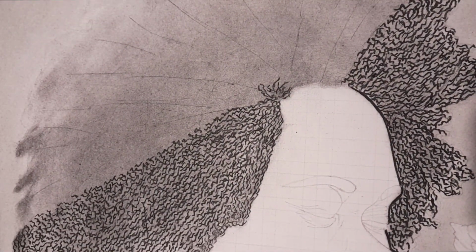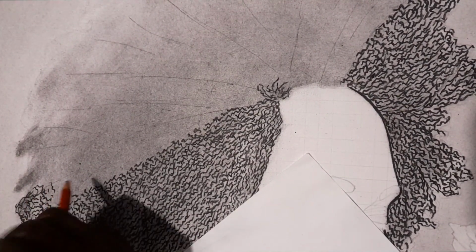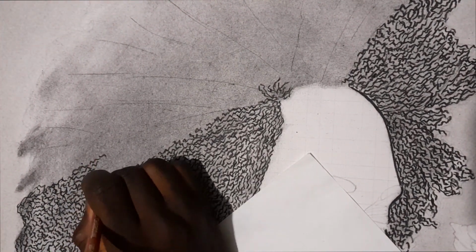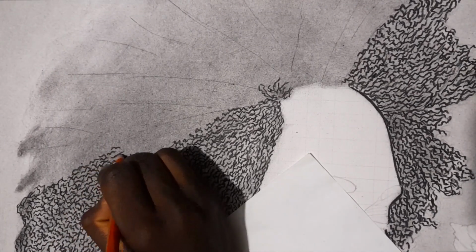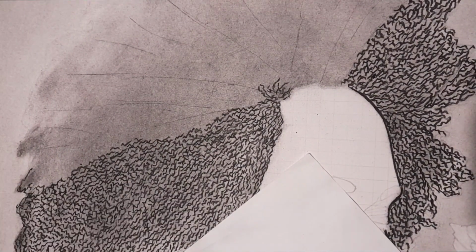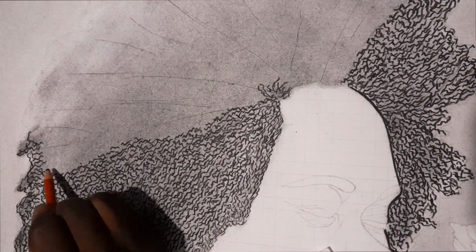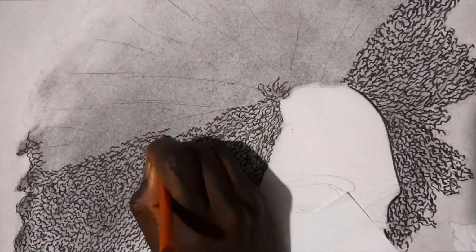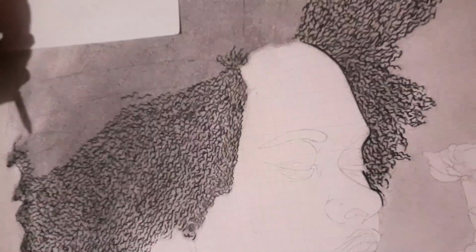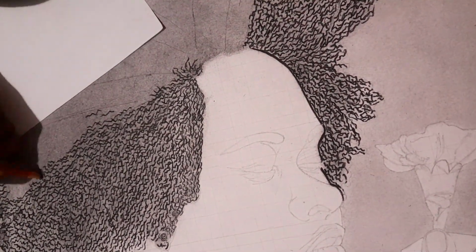So as you can see, I'm still following my guides on the surface to draw out the pattern and the texture of the hair. And I'm really careful not to let it smudge. As much as it looks like my hand is over the parts where I'm drawing, it isn't. And due to a little bit of inconvenience, I had to move to the top of the drawing, so you'd notice the direction of my hand has changed.